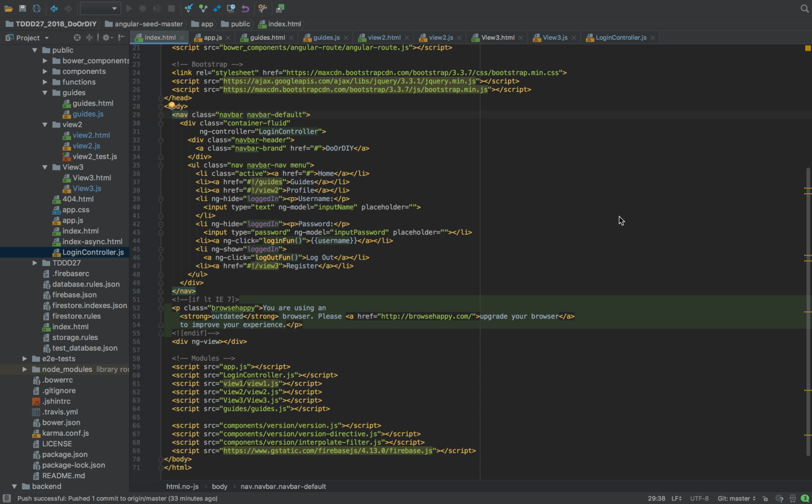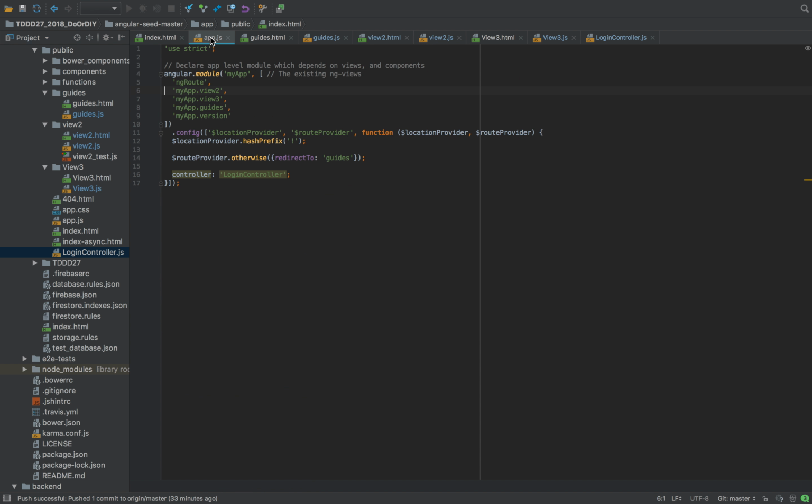The looks of the page are just simple bootstrap, and this index.html basically just contains all the views and all the other files which are more interesting. And this is the app.js, where we simply link all the views together.